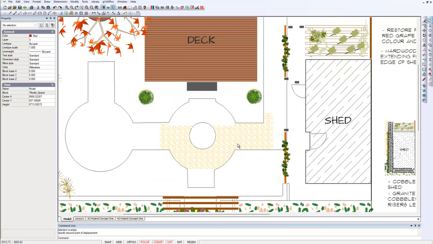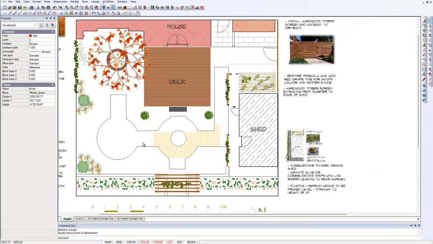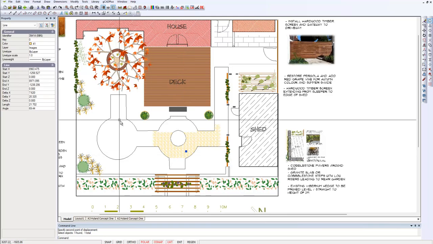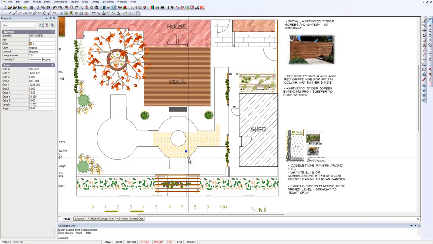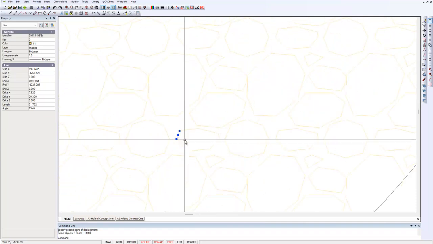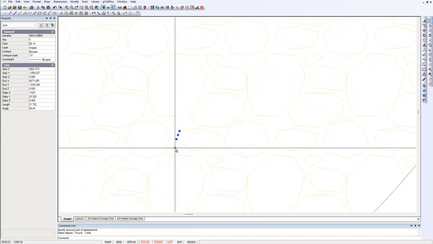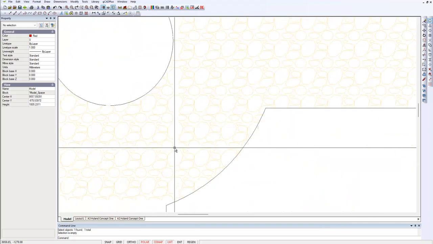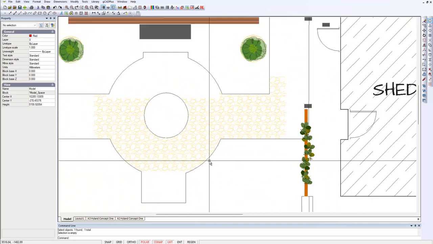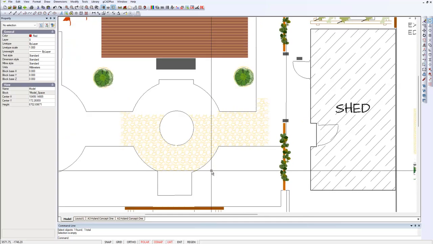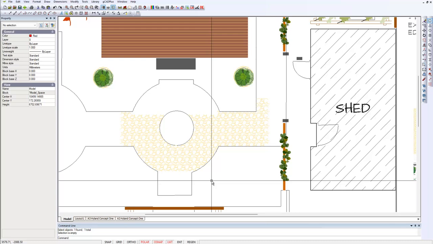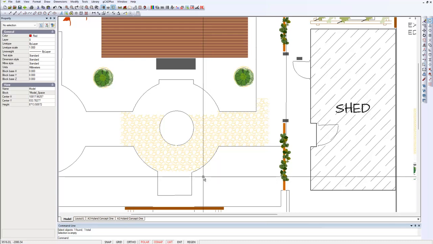And he's been trying to hatch that complex shape, and it has failed. If I pick any part of that hatching, it's just an individual line, and if I zoom in on the hatching, you see it's just a short line segment around what will be some sort of rubble, rock or whatever. So he's obviously tried to hatch and failed, and let's now see if we can overcome the problem.